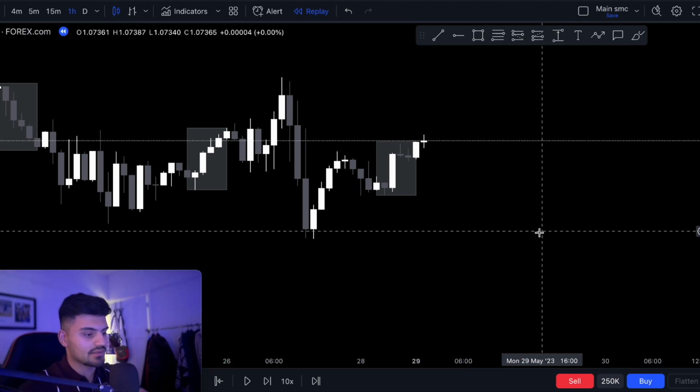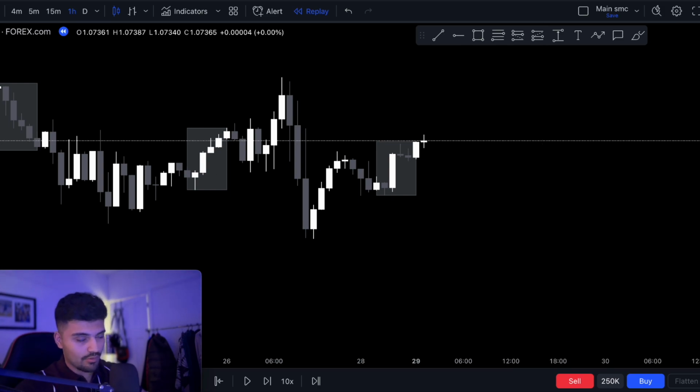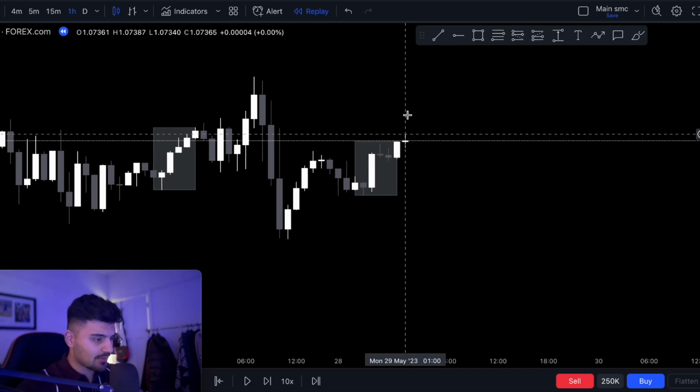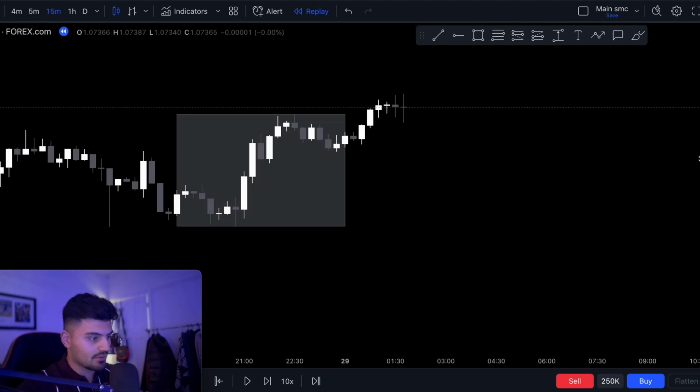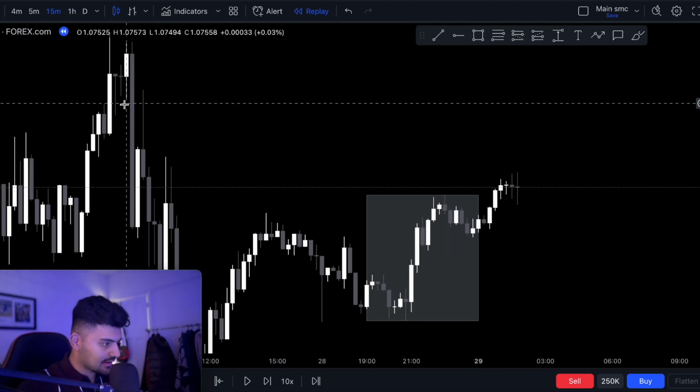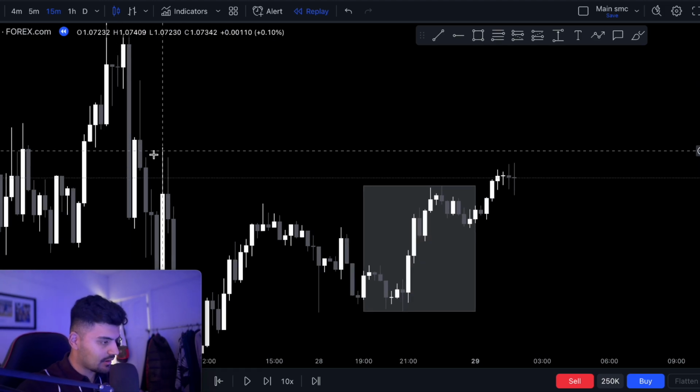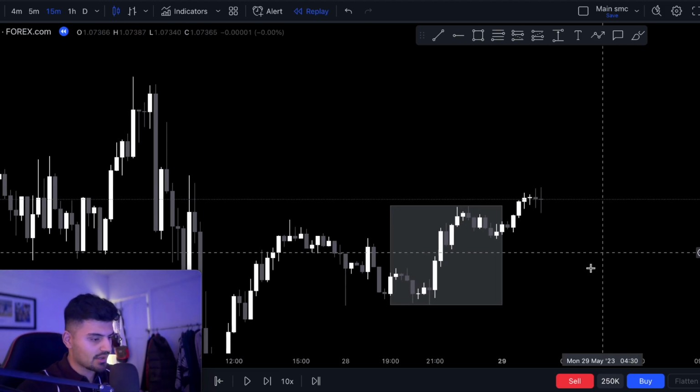So all of that is adding to my daily bias, which was bearish anyway. Stacking confluences always helps you in your trade and makes your trades higher probability, so I was happy with that. There's no fair value gaps here, but that's fine. Maybe there is on the 15. So if we jump down there, there's one there, but that's already been filled, and apart from that, no, there weren't any fair value gaps.